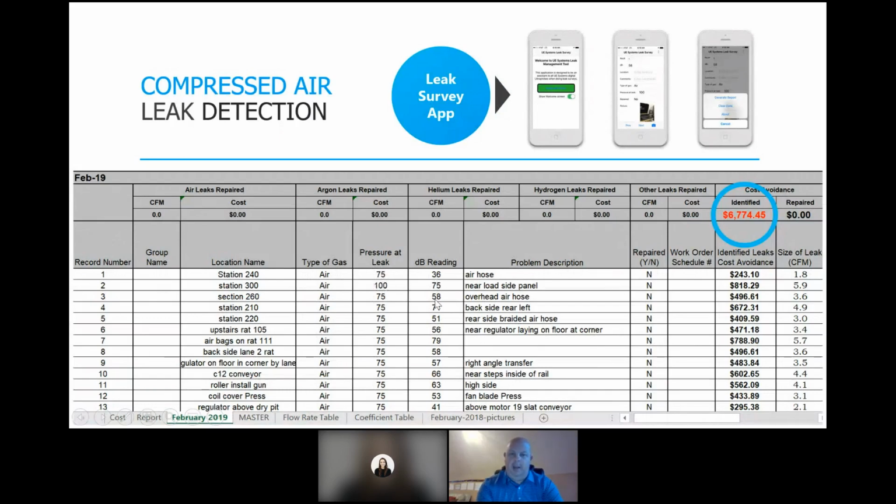There's the decibel level reading, but at 10 cents a kilowatt hour, those compressed air leaks were costing this facility almost $6,800 per year. And that was just in about an hour's time, and just kind of looking for some leaks as we were doing a training class, basically. And so you can see how that is reported here in the total cost avoidance. The total was almost $6,800 per year. And then you see the individual cost for each leak there, and then the CFM loss there. So that's the compressed air leak detection report.